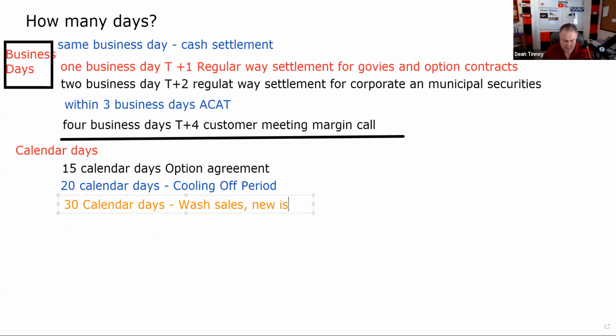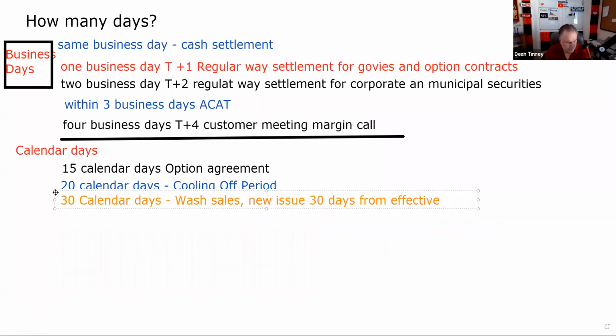Remember, we're not allowed to lend you money to buy new issues. I could have put that actually in the 100% category, that you got to pay in full for options and for new issues. It is considered a new issue 30 days from the effective date. And that, remember, means you can't buy open-end mutual funds on margin, but you can use them as collateral if you've had them fully paid for 30 days, right? So the couple 30-day ones there, a couple 30 days.